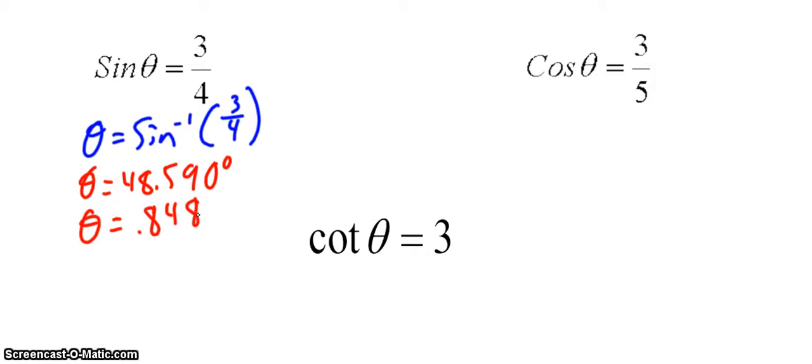Okay, I want you to try to do the cosine one. It should be pretty straightforward. And then I also want you to try and do the cotangent one. You're going to have to think a little bit about what we did with the evaluating trig functions and how cotangent's not a button on the calculator. So how can we find cotangent inverse? Since cotangent's not a button, the cotangent inverse is definitely not a button, but there's a way we can do it. So think about it. Try and do both these problems. Pause the video. Unpause when you're ready to discuss.